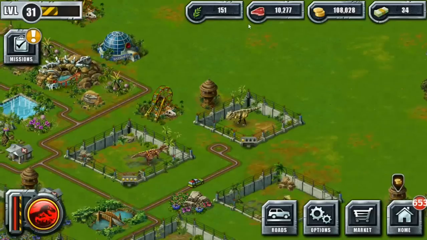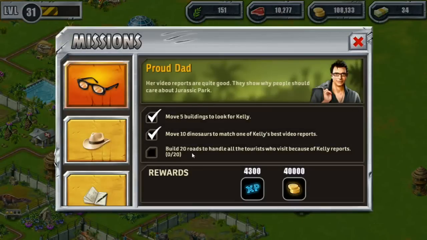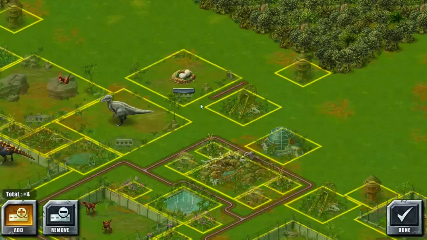Before we go, though, I just want to check on what quest we're working on. Build 20 roads to handle the tourists who visit because of Kelly's reports. Well, we'll go ahead and do that real fast. All right, let's see. I kind of want to get some of these quest thingies out of the way.